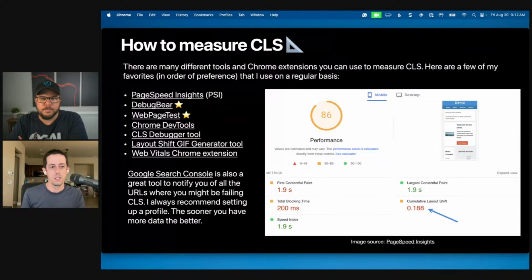And then other tools, sometimes, you'll get something stubborn and you need another kind of data point to see, like, oh, okay, it's this. Chrome DevTools, you can look at CLS. Then there's a CLS debugger tool. So I'll pull this up here. And a layout shift generator tool and a Chrome extension.